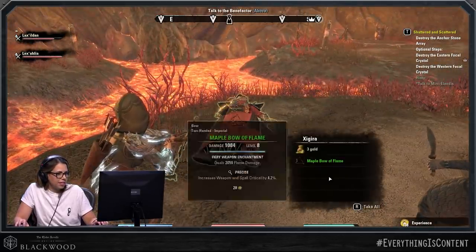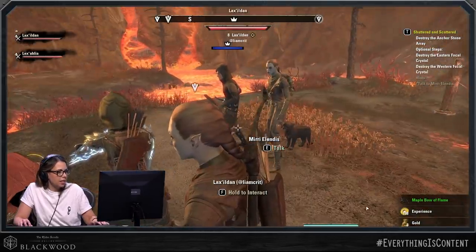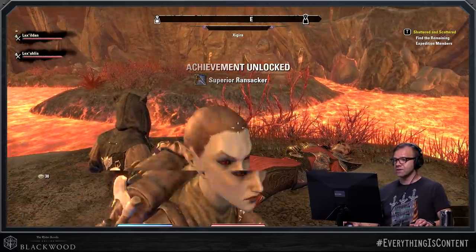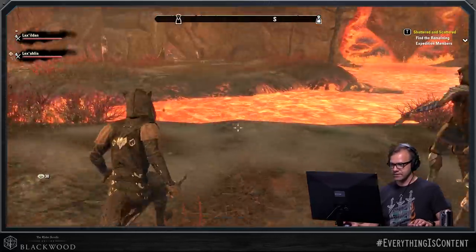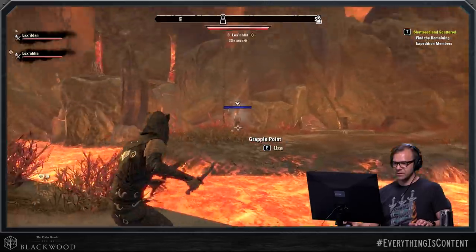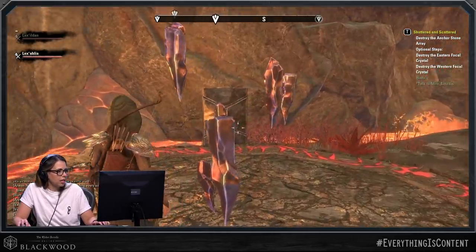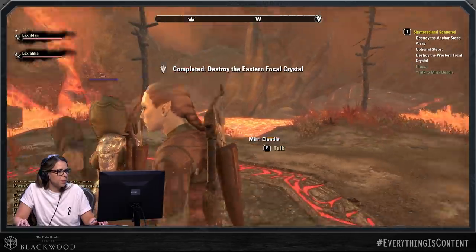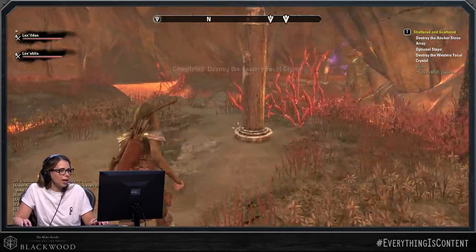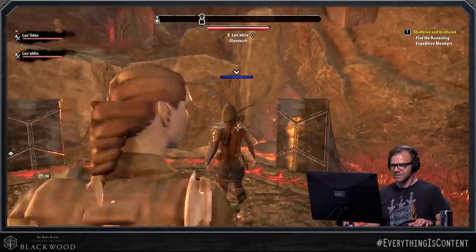Give me stuff. Diagram, Daedric bench. Take. Okay. Now I know how to make a bench. And I've achieved Superior Ransacker. You have? Yes, that means I'm impressive. Just looted bodies. I think I need to destroy this thing. Stop feeding on their soul. Let's do the same to the rest. Okay. Follow me, brother. But I can kill things.